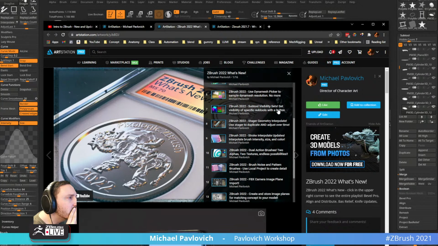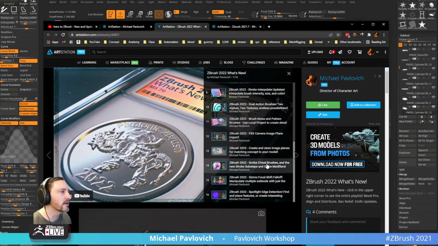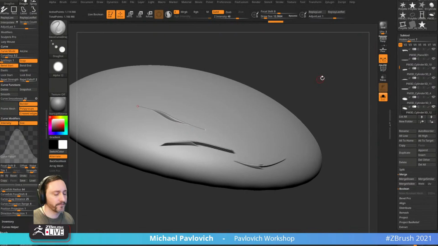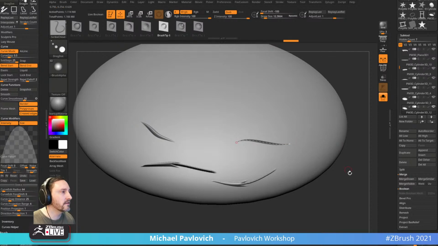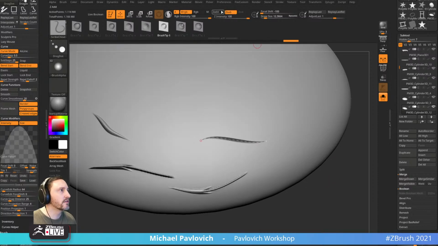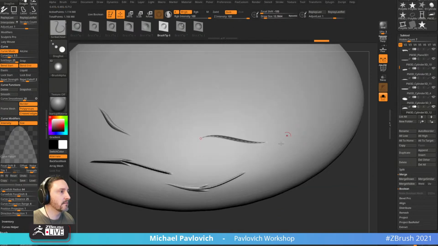Stroke control, dual action brushes. Scribe Chisel. I think that's what I'm talking about. Scribe Chisel. There we go. Scribe Standard, Scribe Chisel. So if I put this in, these ones are cool because you can go Z sub to Z add and it'll just update on the fly. So we'll keep this at Z sub, and then you can even extend this back out.